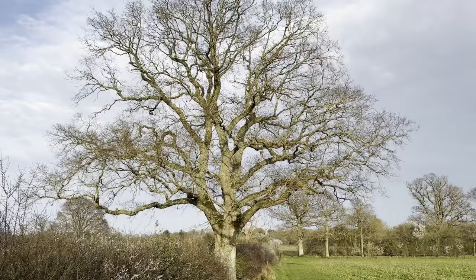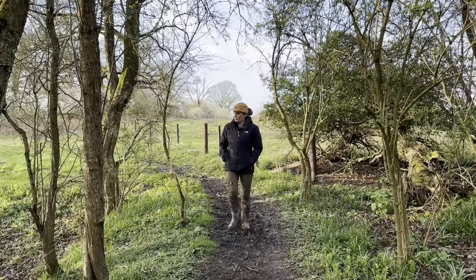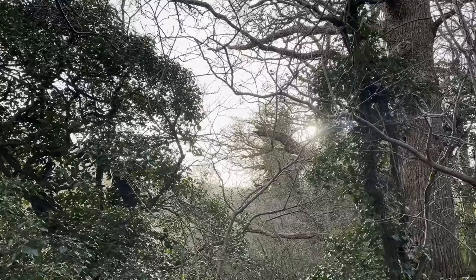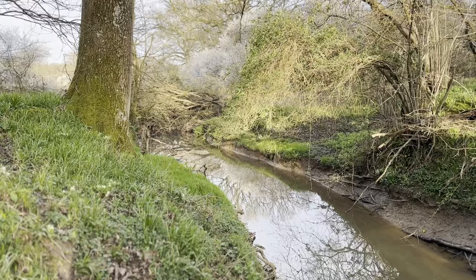We left the camera for a few days in the hope of capturing some of the badgers. It was a beautiful evening when we headed to the set to check up on the wildlife camera — we could see the young foliage of English bluebells coming up, and it really felt like the early signs of spring.